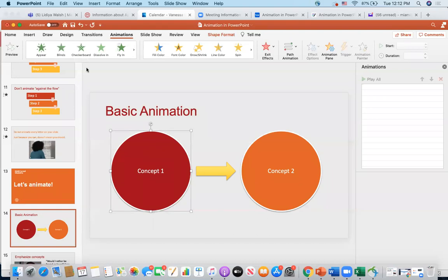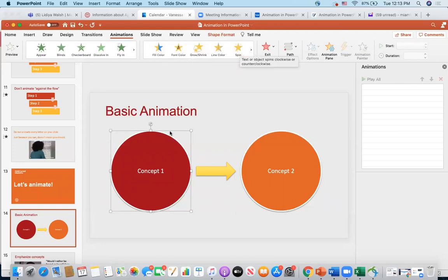And you're gonna notice that my taskbar at the top has changed into a lot of animation options. So you've got these green animations here, these yellow ones, and then the red ones. So the green ones are called entrance effects. So that gets an animation to appear on your slide. And then you've got the yellow ones, which are called emphasis.